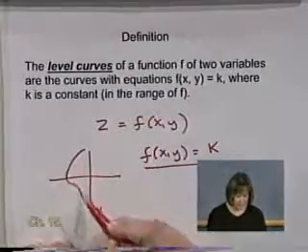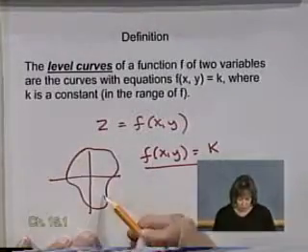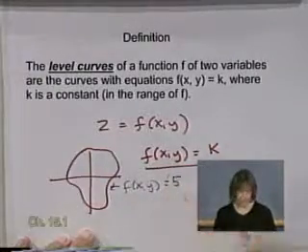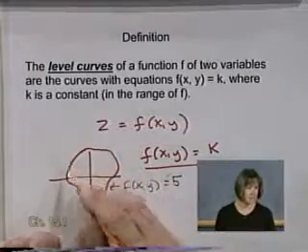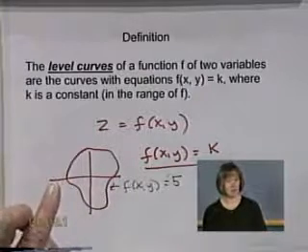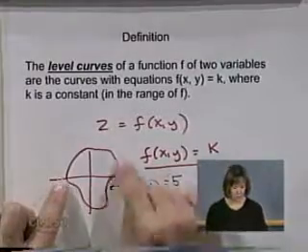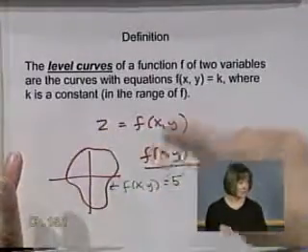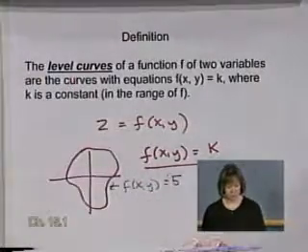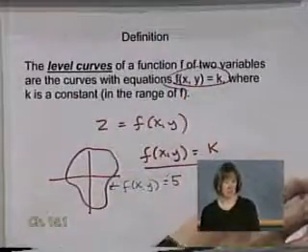So like in my domain, maybe I have all these points connected. This is called a level curve if everything along this curve has f of xy equal to maybe some number. Maybe it's 5, which means f of xy is 5 for every point on this. Now, why do they call them level curves? Well, for all of those points, when you plot z, z is going to be 5. So they're all level. You're with me? If you graphed all those points in the actual function, all those points that correspond to those points in the domain all have the same height. And that's why they're called level curves. But the bottom line is, you have level curves with equations f of xy equal to some constant.